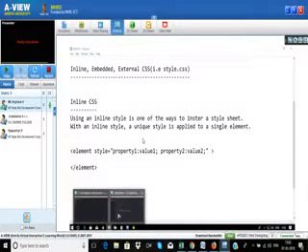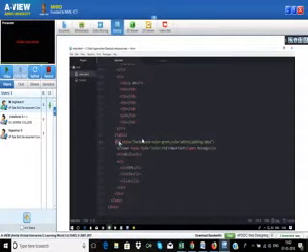Here the element will be there with the style attribute. You need to use the property. Property and value are separated by a colon, and two properties are separated by a semicolon.